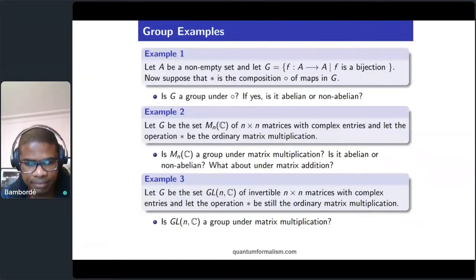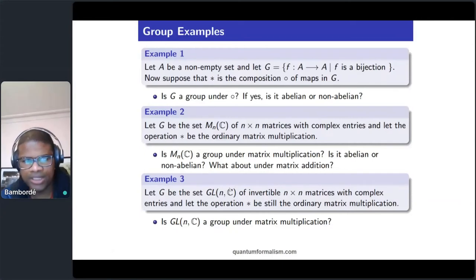This is called the general linear group. It is very important because it contains the matrix groups we are interested in, the unitary groups and the special unitary groups, especially for those of you interested in physics, in quantum computing in particular. And for the real case, people interested in machine learning will know the orthogonal group and the special orthogonal group. It contains these very important subgroups with applications across multiple fields. We will dig more into them in the matrix groups section.